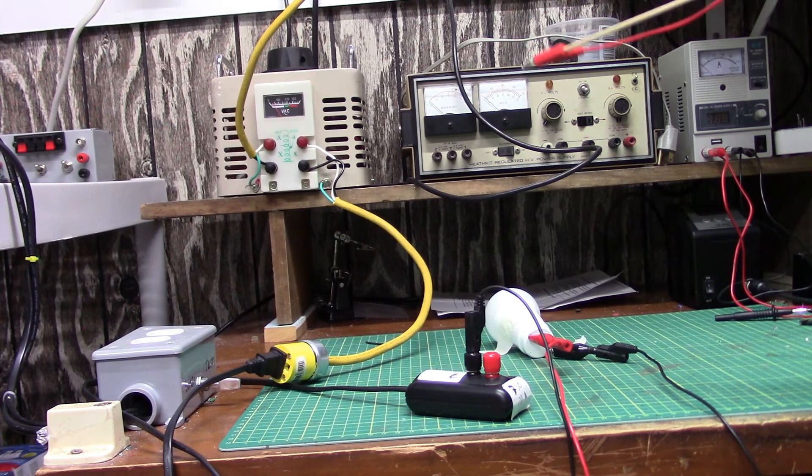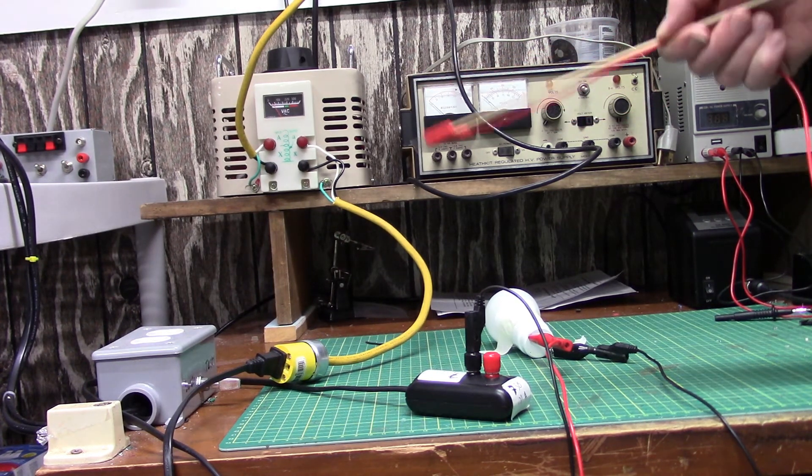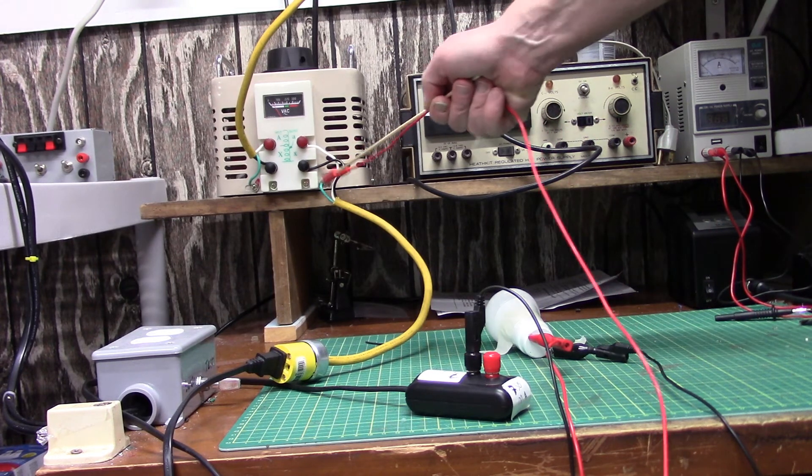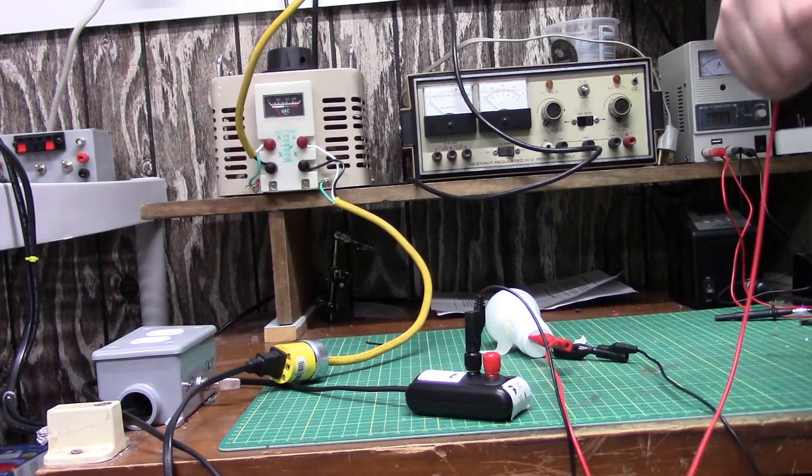My variac is plugged directly in the wall. Now the variac is set at 50 volts. If there was some sort of short and I touched the ground, you're going to see that light bulb right up. Boing! We've all seen that before.